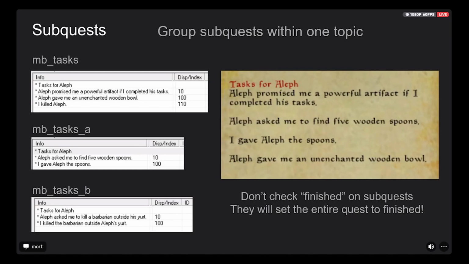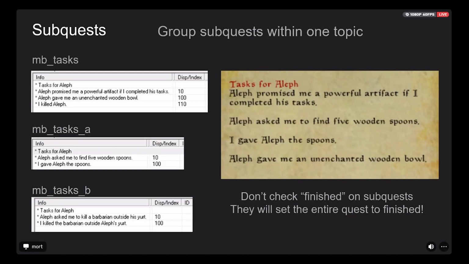I think Morrowind, the vanilla game, has an interesting instance of this, where the sleeper agents of the Sixth House awake at various points, and at the end of the quest, they'll thank you for curing them. There is one new journal entry for every single sleeper thanking you at the end of the game. So it's a subquest. It's part of the whole Sleepers Awake quest, but you can be thanked by them in any order.